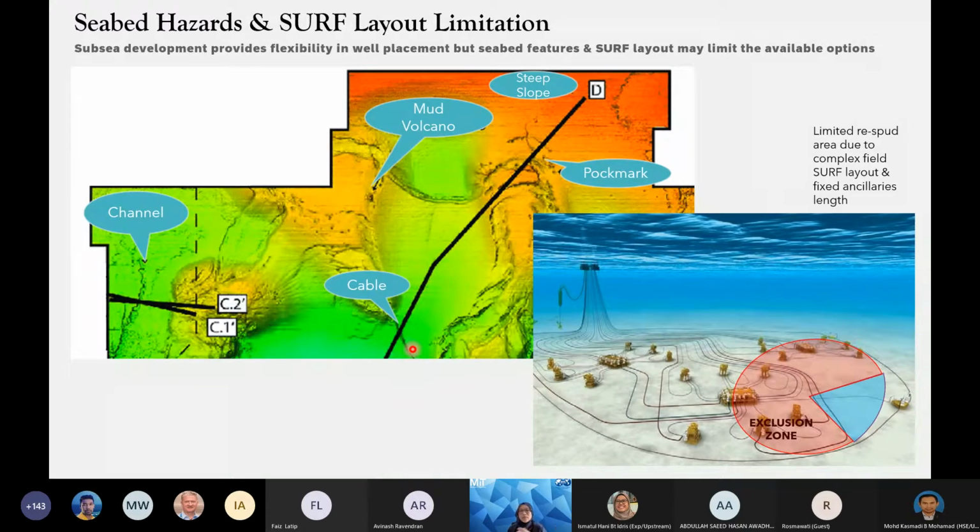Pockmarks and channels. I think you have heard this many times already, probably not something new. Also something that you have to validate from your survey, and you want to stay away from those locations. Steep slope. In one particular area that our project was looking into, there was a very steep slope, more than a 30 degree angle. So we can't put our wellhead there. As a matter of fact, we can't put our subsea equipment there either. Our standard limits the slope to 5 degrees only. So we have to look for a safe area where we have a rather forgiving slope.